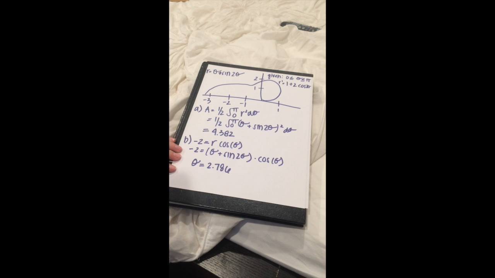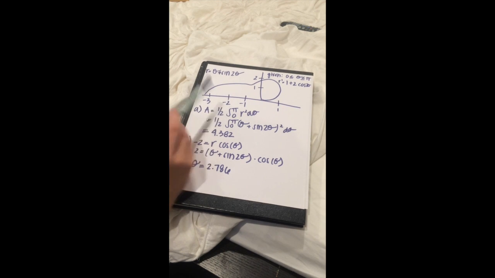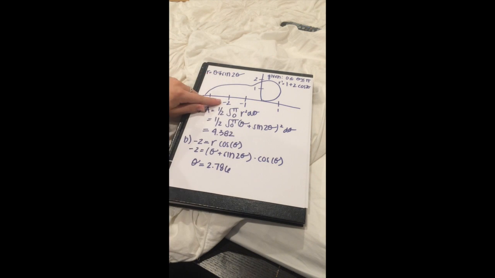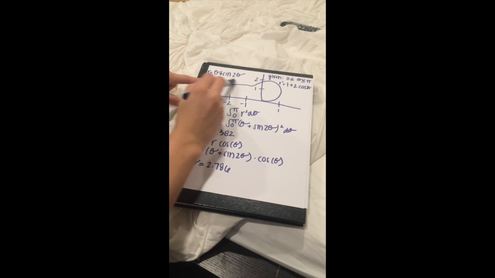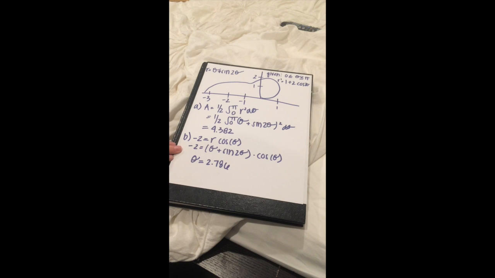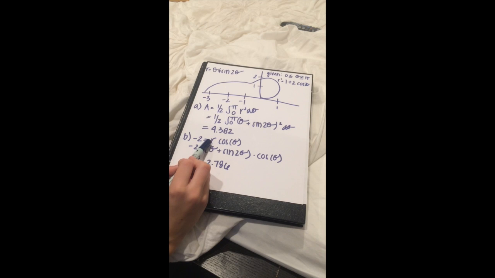Part B, the question asks, find the angle theta that corresponds to the point on the curve with the x-coordinate -2. So we're looking for a theta value that corresponds to this point right here, -2 on our graph. So we know that we're going to have -2 in the equation that we need to create, and we know we're going to have r somewhere in there as well because we are using the graph of r. But we're supposed to find a theta value. So I set -2 equal to r, our graph right here, times cosine of theta because we need a theta value. We already know what r is, so I went ahead and wrote that out.